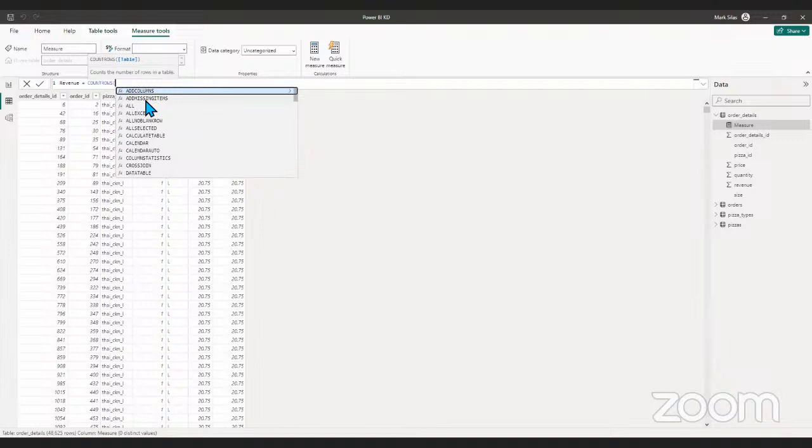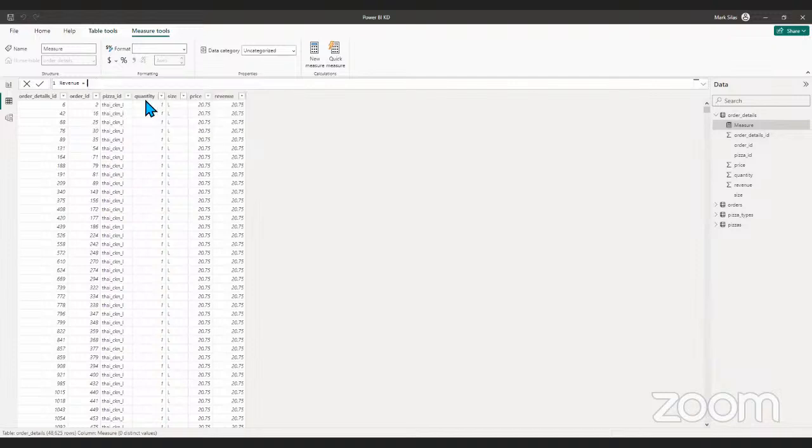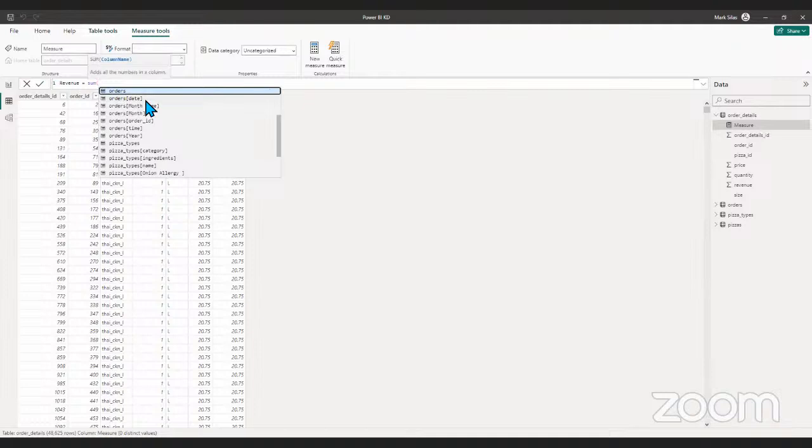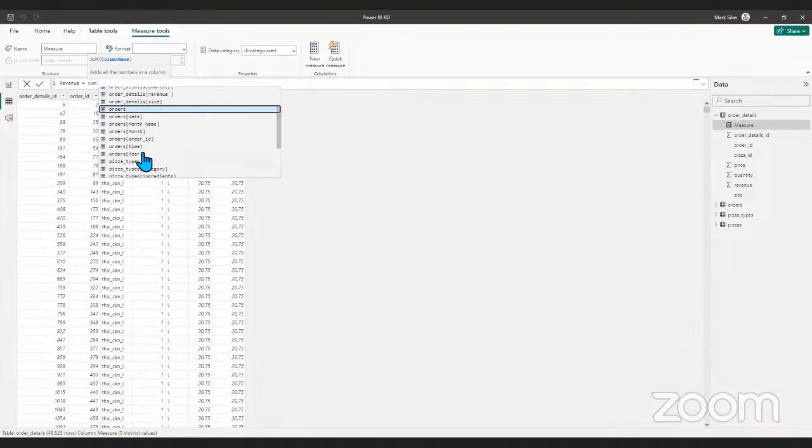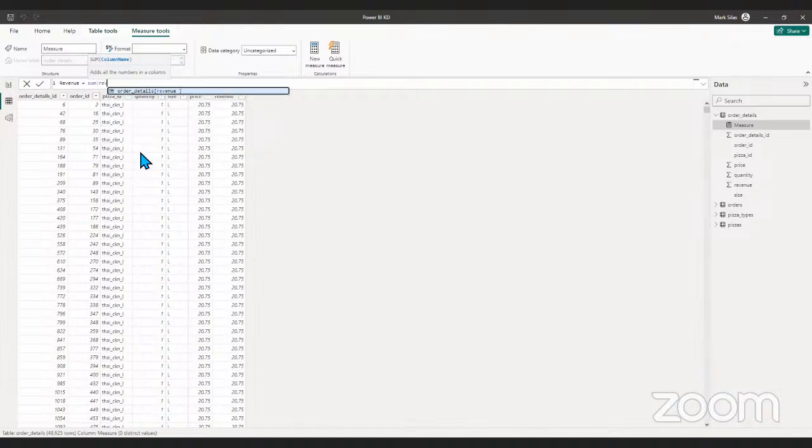And then the next thing, now we are counting. Basically, we are using SUM, not COUNT, because we want to know the sum of the revenue in the data. So what are we basically summing? We are basically summing the revenue.